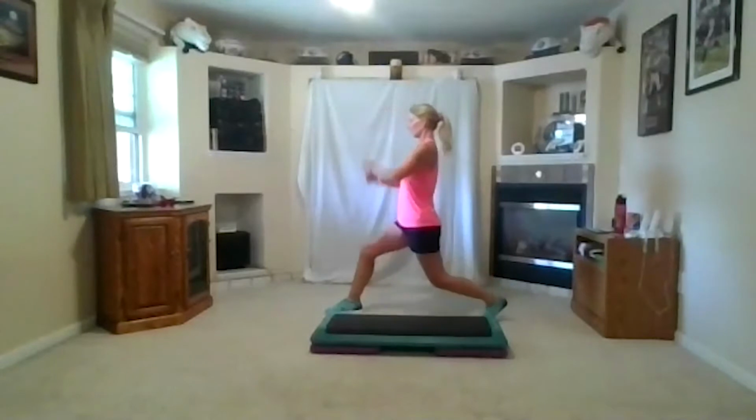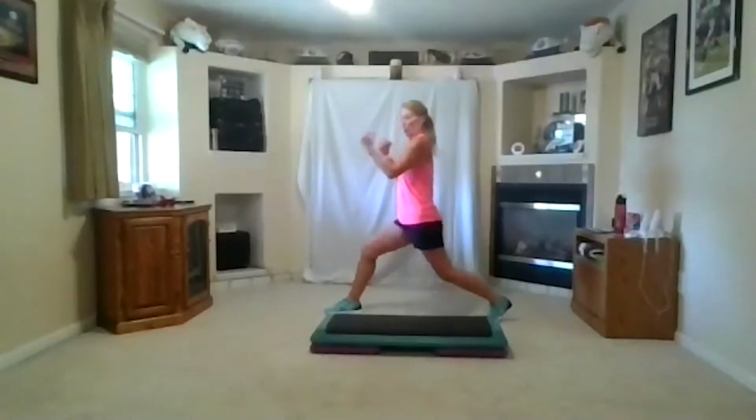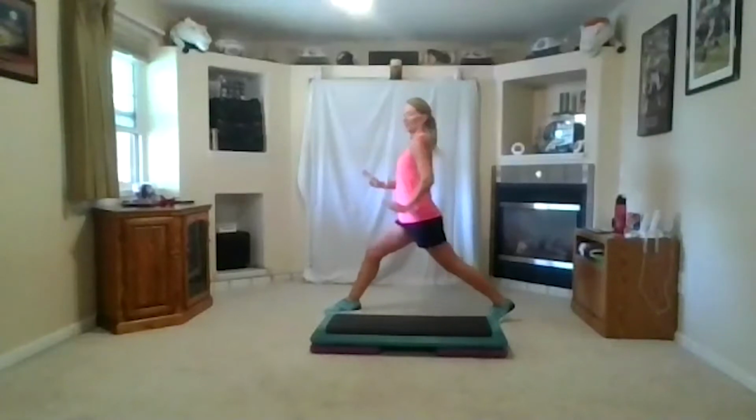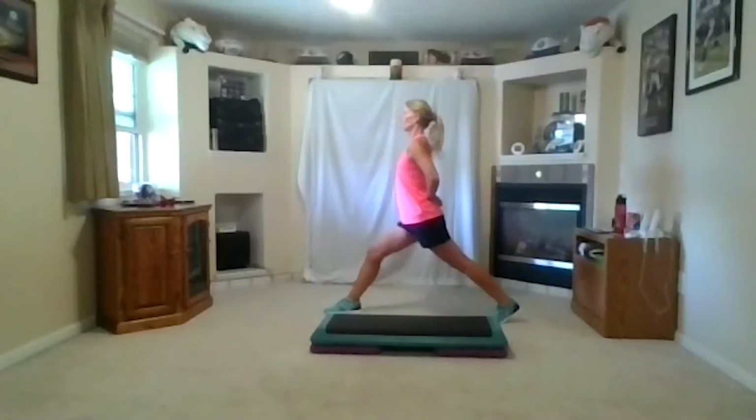Hip flexor back and curls in the front. Hold that knee in. Now lunge here. Can you stack that left knee over that left heel, abs in tight. Hold it in.